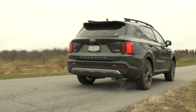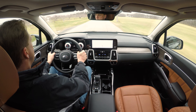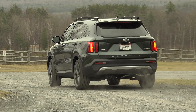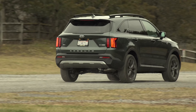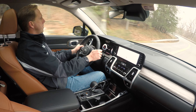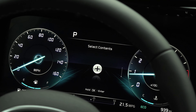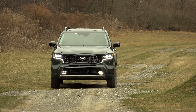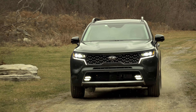With 281 horsepower and 311 pound-feet of torque, 0-60 takes about 7.5 seconds but feels even quicker with the aggressively geared dual-clutch transmission. You have to go light on the gas pedal to avoid abrupt takeoffs. These manual-like gearboxes sometimes come with unwanted characteristics but not here — you'd never know this wasn't a traditional automatic. Gas mileage is improved by 20% over the outgoing model, rated at 24 mpg — better than Toyota and Honda — but if it's MPGs you're chasing, the Sorento Hybrid is rated at 37 mpg.